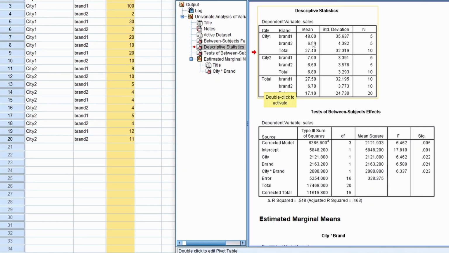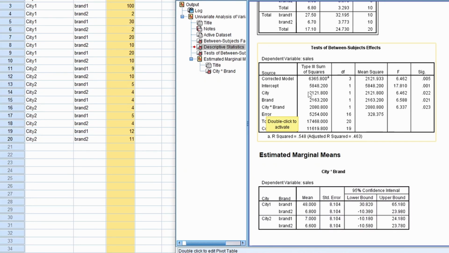The mean for brain 1 in 61 is 48. Brain 2 in 61 is 6.8, and you can see the other two means. So that's the basic idea. It also tells you the standard deviation for the observations within each cell, and also the number of observations within each cell.